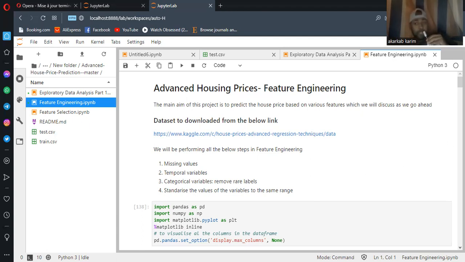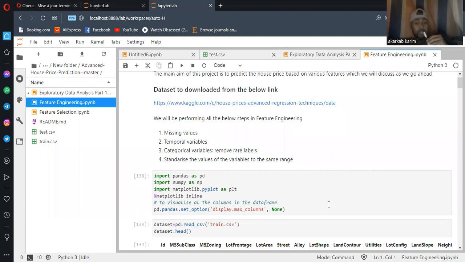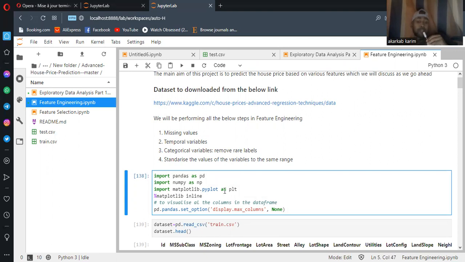In this tutorial, we also need the same packages. We need pandas to read in our data. We need NumPy to make some transformations. We will also use Matplotlib for visualization, and I use the magic command matplotlib inline to show my figures and visualizations in the same area. This syntax is just to show the maximum possible columns, because here we have maybe 81 columns, which means we need to display the max columns.